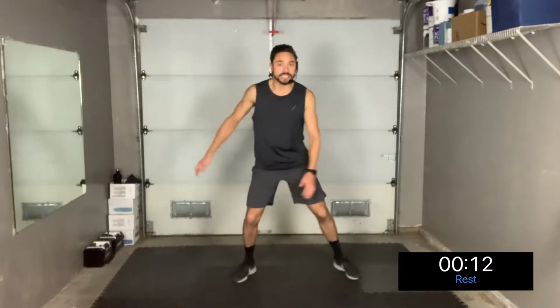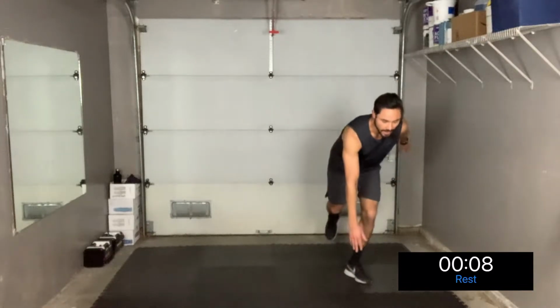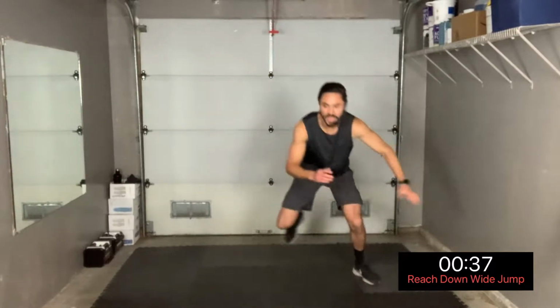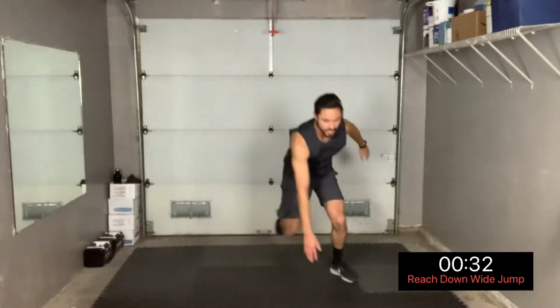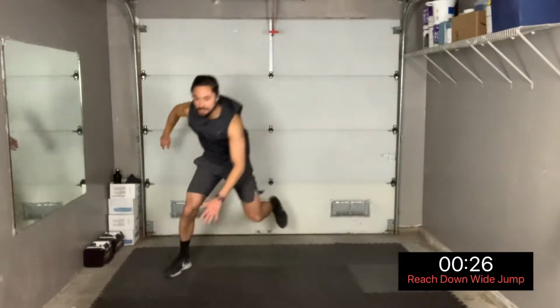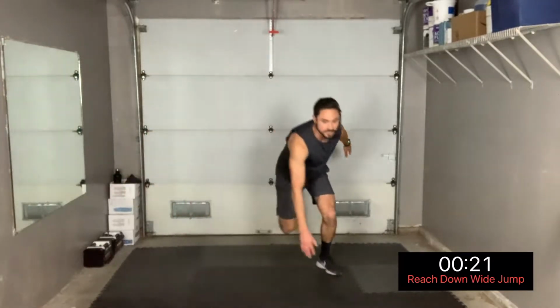I want you to jump as far as you can, and when you land, reach your hand to the ground. This will challenge your power and also give you a cardio boost. Let's go in 3, 2, 1. Down. And jump wide. Make sure to reach down and land softly on your feet, on your toes and your heels.